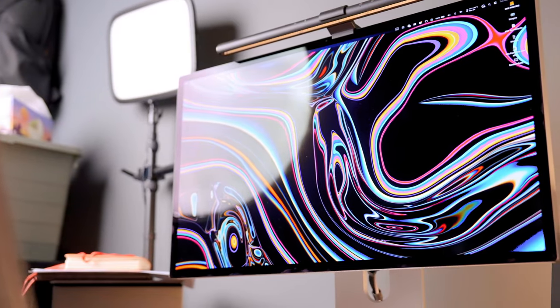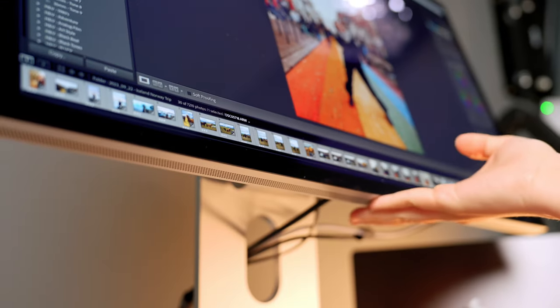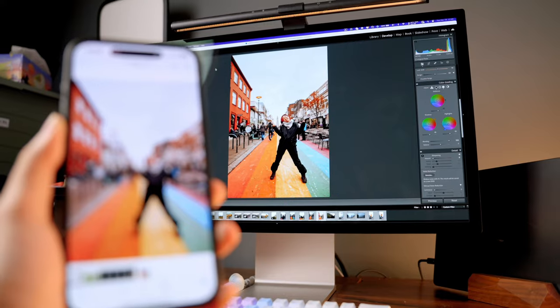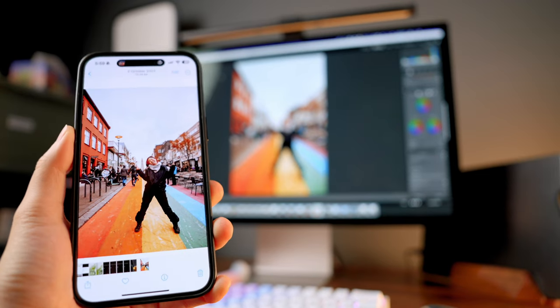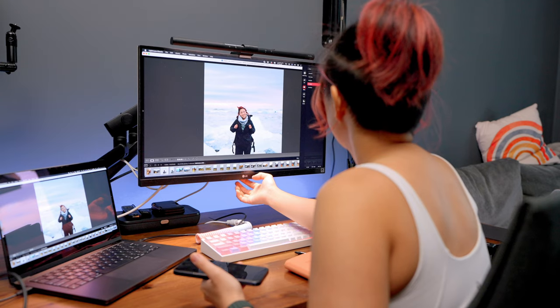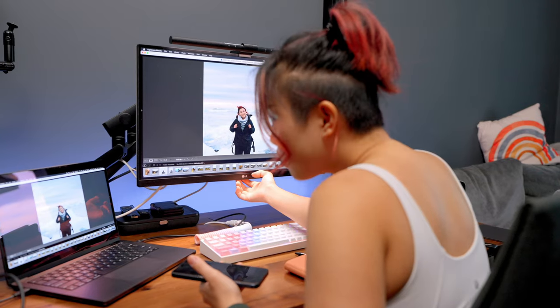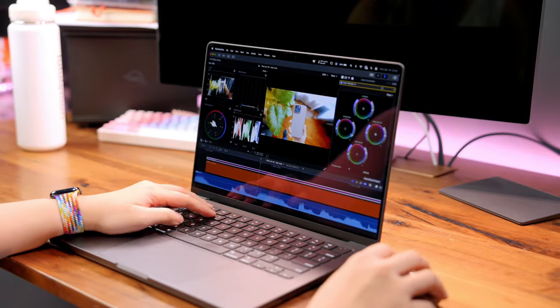Sharpness, color, brightness — everything. You don't ever have to fiddle with the settings to set the right color. You literally cannot because there are no buttons on the Studio Display to do that. But you don't have to, because the color profile on this display is exactly the same as what you see on your Mac and on your phone. With the LG, I would have to set it to the right color and I don't have expensive tools to do that. Even after calibrating a few times, it's not an exact clone — it's just approximately similar.